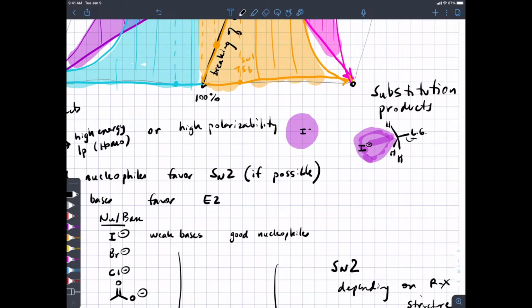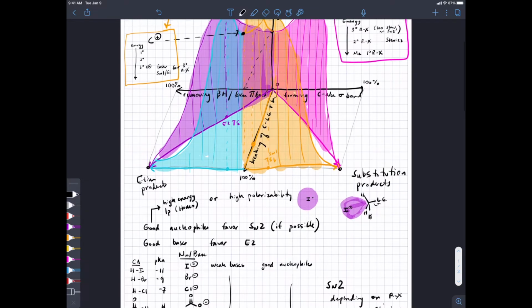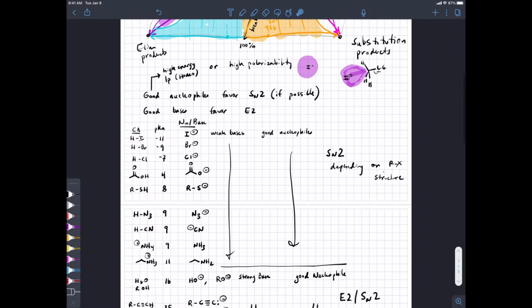Larger atoms like sulfur and iodide and bromide tend to be more polarizable than something like oxygen. Oxygen's small, its electrons are held pretty tightly and in a very small space, so it's not very polarizable. And that's the difference. I won't make a big deal out of this, but this is the reason why a lot of these are good nucleophiles, even though they're not good bases. You can be a good nucleophile by being a good base, but there's this alternative pathway available too. Yeah. All right, what else?